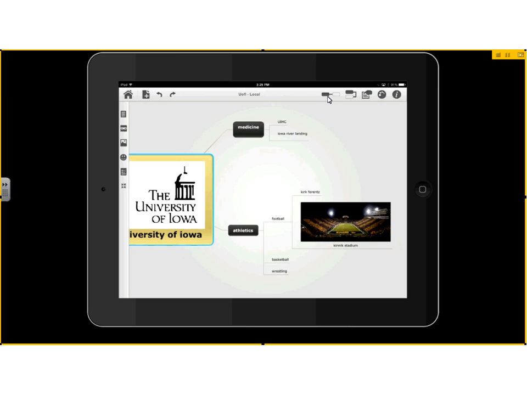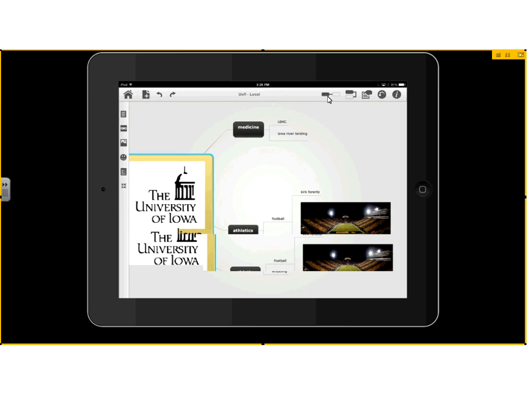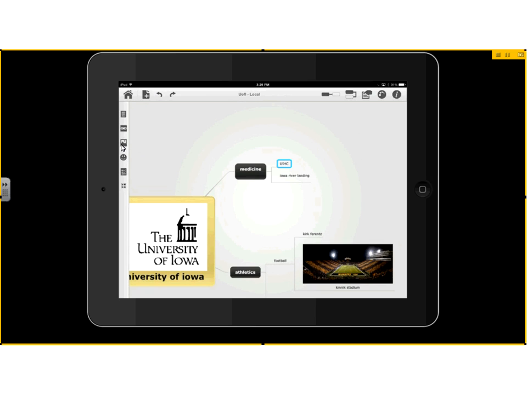If we look to the next option, that next option is going to show us themes and layouts. So these are the different themes and layouts that we can use. You can see basically what you have is lots of different color combinations throughout this. So I just have a white background right now that I'm using, but we can use lots of different color backgrounds and everything kind of emanates from the center there.